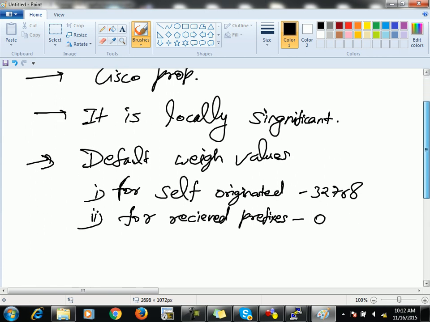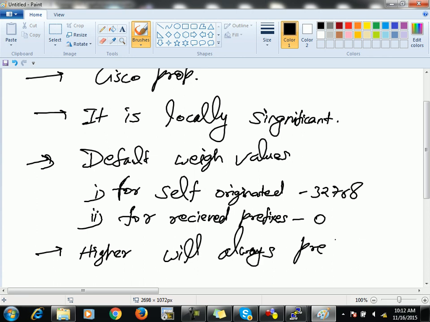And you must remember, higher will always be preferred.